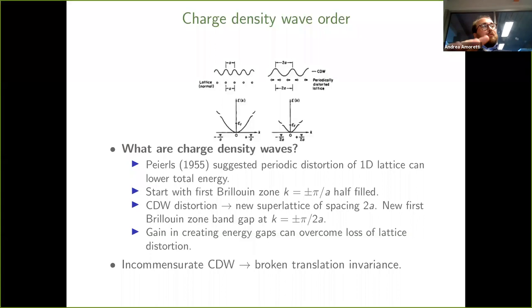So what is a charge density wave, just to recall it? A charge density wave is a phase transition which was found a very long time ago by Peierls, and it was an instability of a 1D lattice in which electrons were organizing. He found that there was an instability towards a periodic structure of electrons above the periodic structure of the lattice. And actually the periodicity of this electron wave was incommensurate with respect to the lattice spacing. So in this sense, I will speak in what follows about spontaneous or pseudo-spontaneous breaking of translation of the electron fluid, because I will consider that these periodic 2D structures that the electron fluid is creating above the lattice are incommensurate with respect to the lattice spacing of the real lattice of the system.